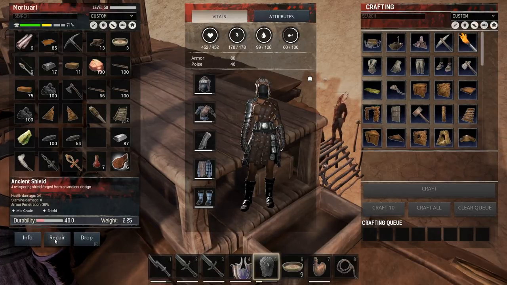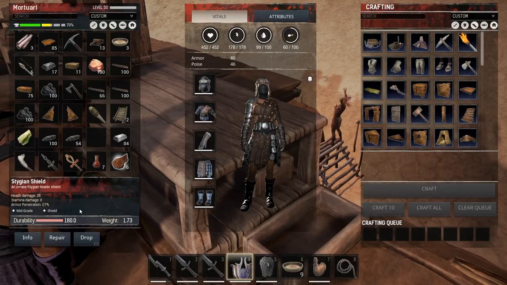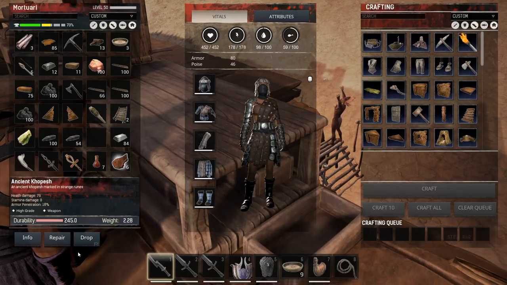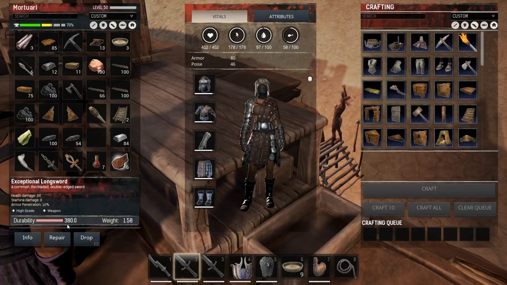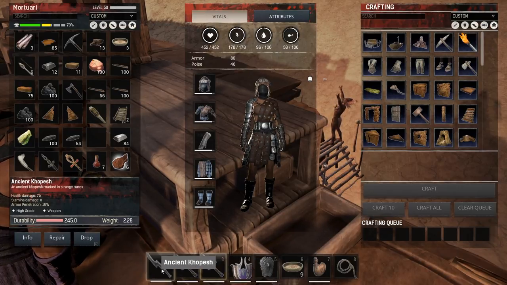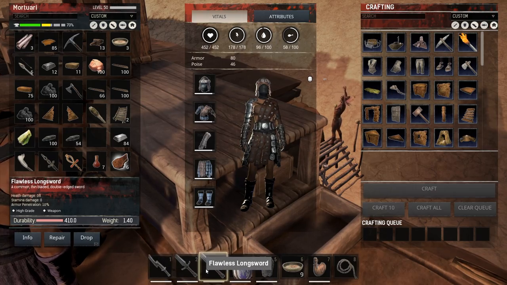Can I completely repair it? So we have an idea about its stats. Yeah, 140 durability. This one has 38 health damage, 27% armor penetration, but 180 durability. Oh, nice. So the ancient Kopesh, 76% health damage, 18% armor penetration, and 245 durability. Ooh, durability is a lot bigger on this one. Damage is a little bit lower on the exceptional one, but durability is high. Check this one. Oh, even better. Yeah, it has twice the durability, but how does it look?